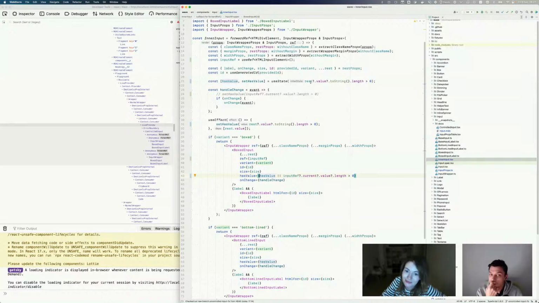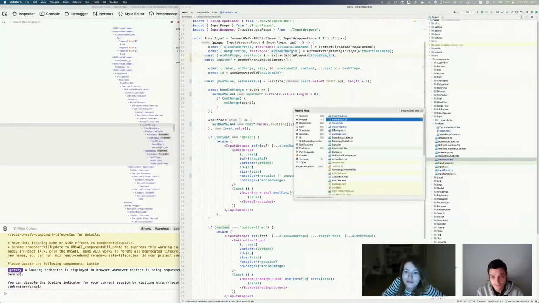If we remove the use effect, then I change the value prop in the component, but it won't re-render. It won't change the internal state here. So I think if we go with the state variables, we have to go with the effect here. So we kind of need an effect, and also we need this. Yeah. Oh, that's ugly. True.